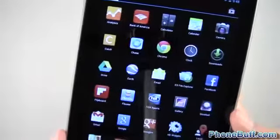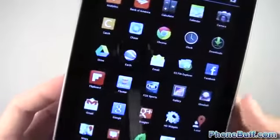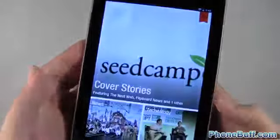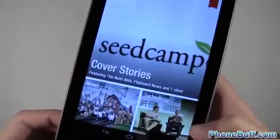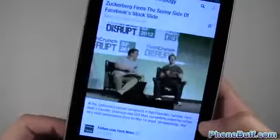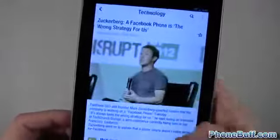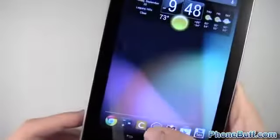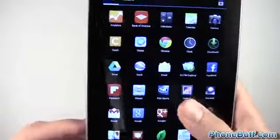Of course, I have Facebook. I don't really use Facebook all that much. Same goes with Google Plus. I don't really use it, but they're good apps, and I do occasionally go on it, so I'll have it. I have Flipboard, which is really cool. I just recently started using this maybe a month or 2 ago, and I like it, being able to read through articles like this, and if I want to see more, just tap on it and go to it. But that is that. What else do we have in here?